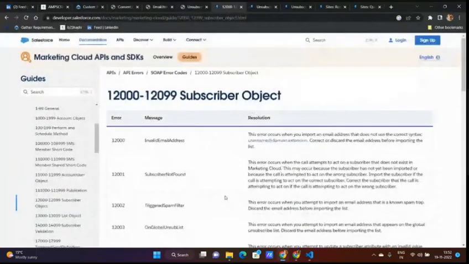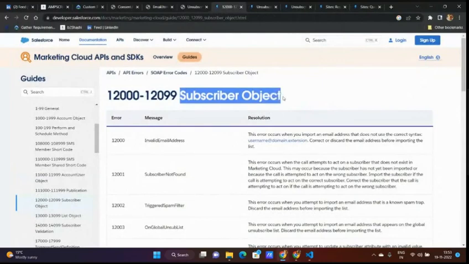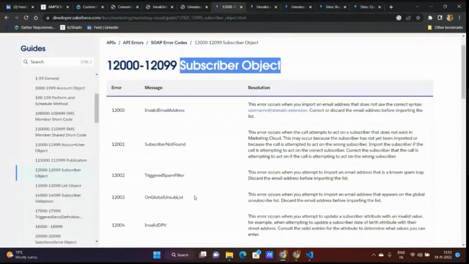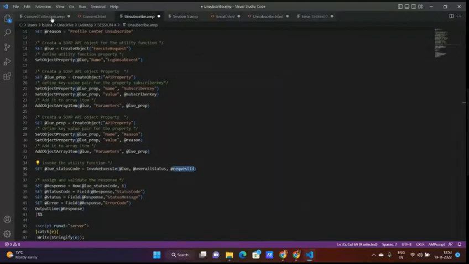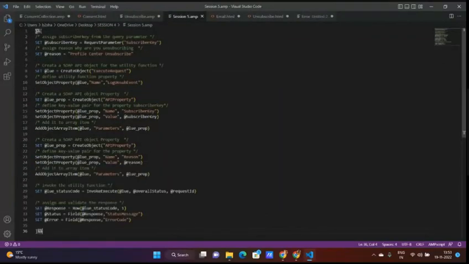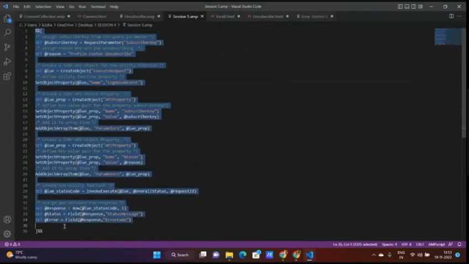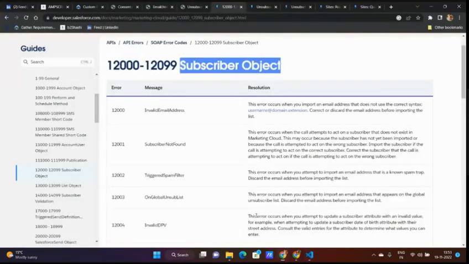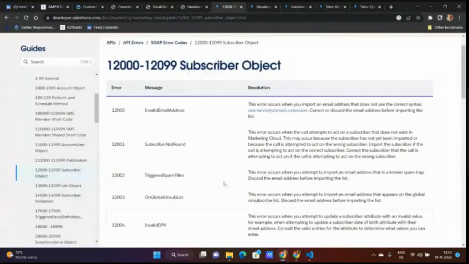Now when you're working with your subscriber object through a SOAP API, what you have to keep in mind is what errors you get. What I simply see people do, like I have also said in this blog article, is simply copy this code, add it to my landing page, and I'm done. Actually, no. I'll go very deep. Deep means I also want to understand any exception that arises.